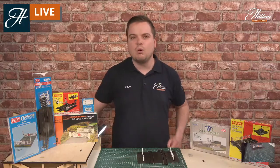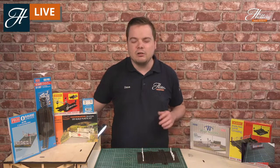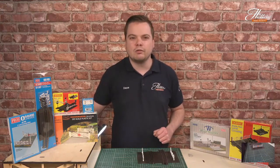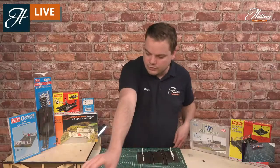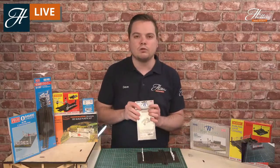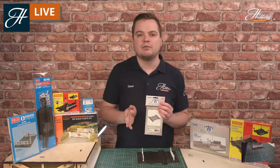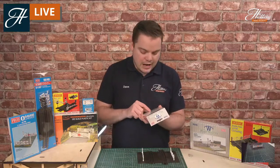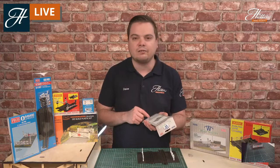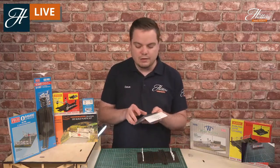If you're looking for something a little bit more advanced with a lot more detail and you're not using the set track pieces, have a look at something like this. This is one of many ranges of more detailed crossing kits — this is the Wheels kit, designed for double OO gauge and comes with all the pieces you'd need for a modern layout. One common question is what to put between your rails if you're building a level crossing yourself. This kit (SSM319 on our website) gives you all those separate pieces for different road texture.